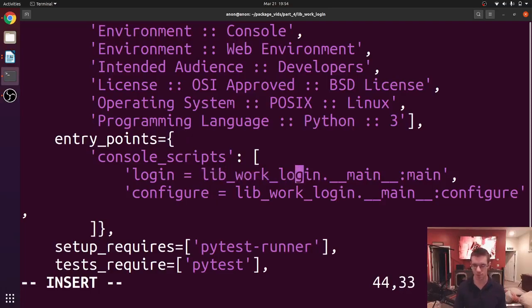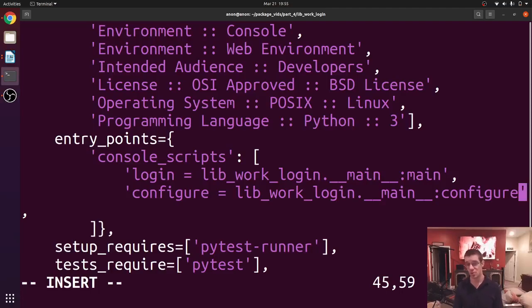So you start in the topmost folder. Then you have a dot, your main file, and then the main function. Again, you could point this to any file and any function in that file, so long as it's not a class function. What this will do is when somebody types the login bash command and hits enter, it will run the main function of your program. And you'll notice here I have another function called configure. It basically does the same thing. When you type in configure, it points to the main file, which runs the configure function.